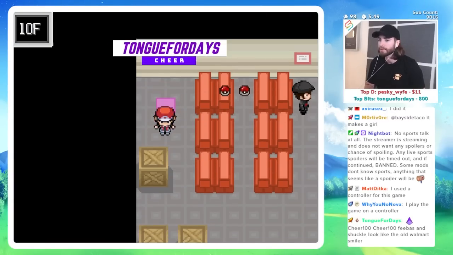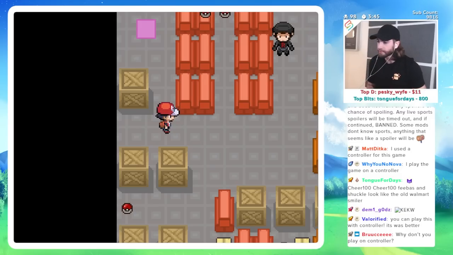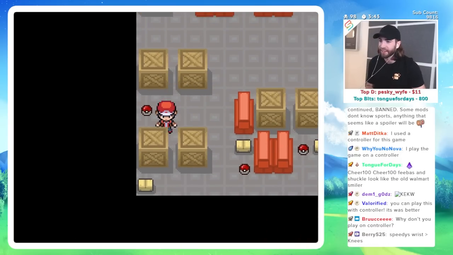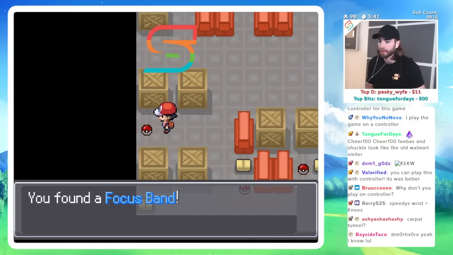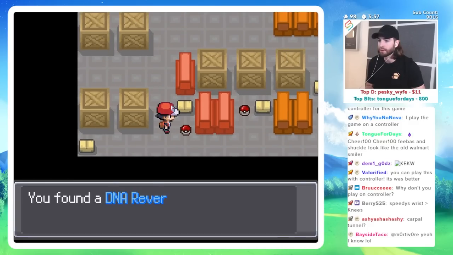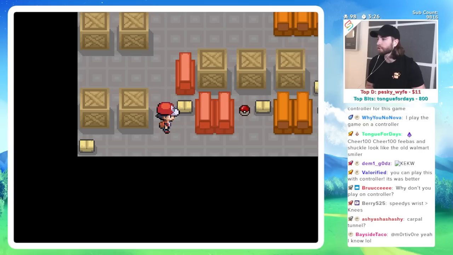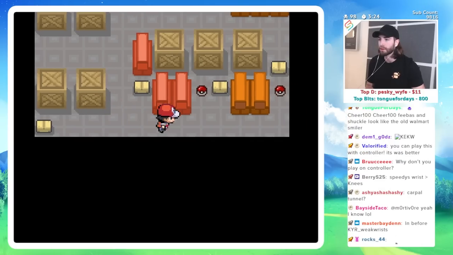This is new. Phoebus and Shuckle look like the old Walmart Smiler. The old Walmart Smiler? Wait, some of these are Voltorbs, right? Or is this just a storage room? If you combine a Militant and Gardevoir, you get one of the most cursed sprites you'll see. DNA Reverser's a new thing. Militant... You mean Miltank or Milotic? Miltank and Gardevoir? Thank you.